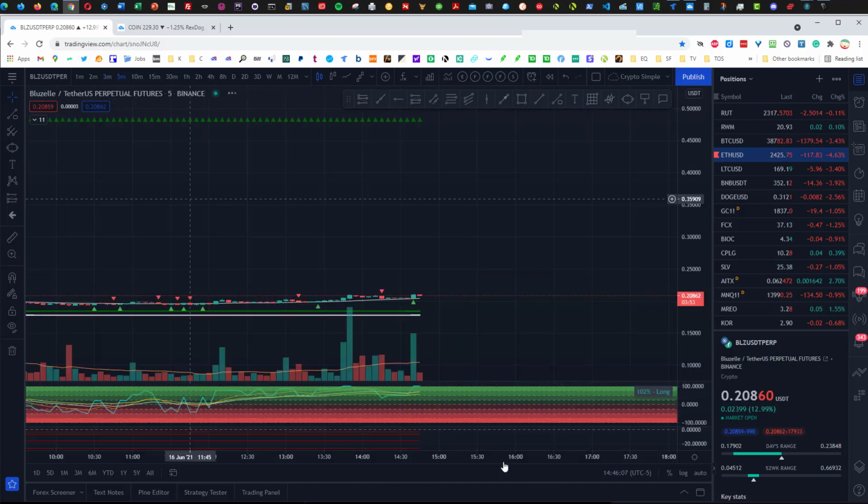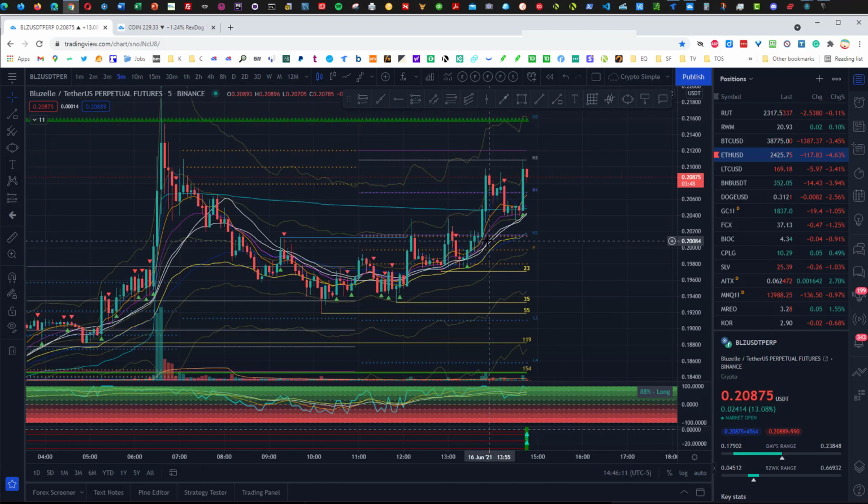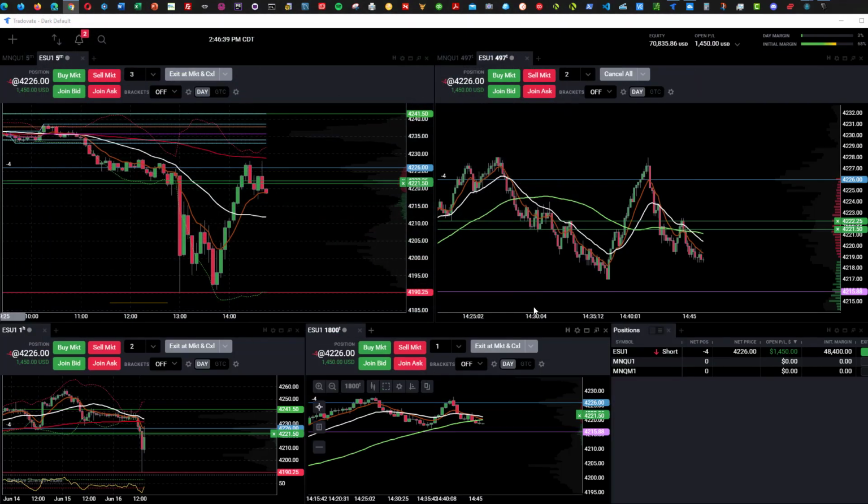But if you look at the 5-minute chart here, this is where you do see some divergences. It had a huge rejection here from here. So really you would think that this might be a good level to short. In all reality, the best level to short is around here. Because if you short here, it's not a good fade. You've got to fade somewhere into this high. That's the only way to fade that. All right.